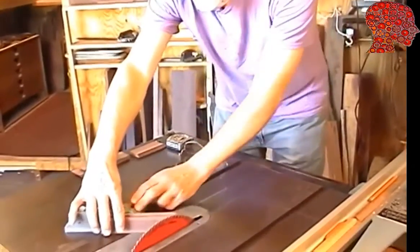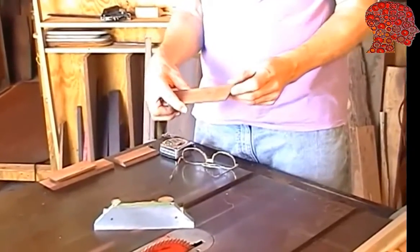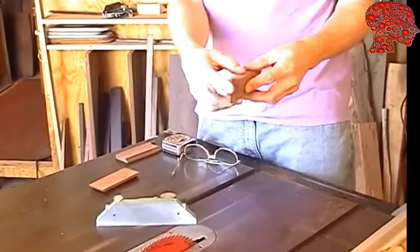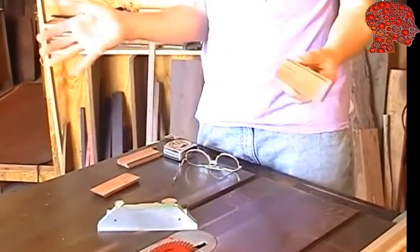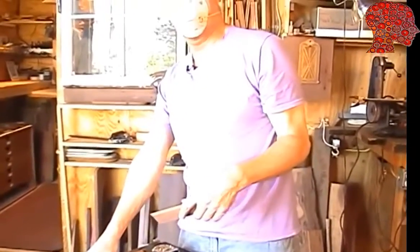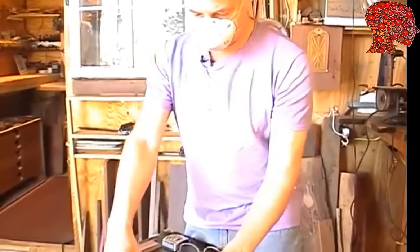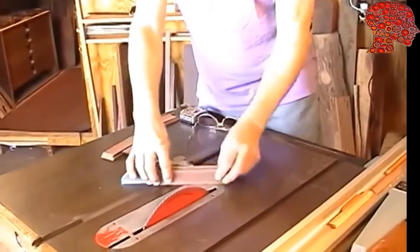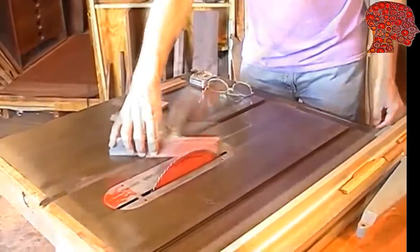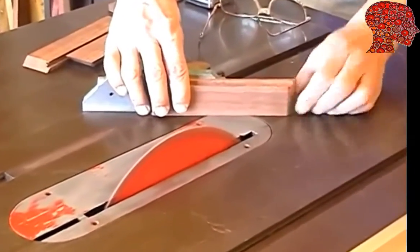So I've run my first pass through, and it was a little short, so I just have a teeny weeny bit. And one of the challenges in this kind of work is you want to cut a matching pair. The front and the back of the box are going to be exactly the same size, and the two sides are going to be the same size. So if you get one too short, then you've got to cut the other one again, and then if that's too short, you've got to cut the other one, and pretty soon your stock is half gone. So when I get close, I take very, very small bits off until I get to where I'm trying to get. And then I draw it back and just move it a hair.